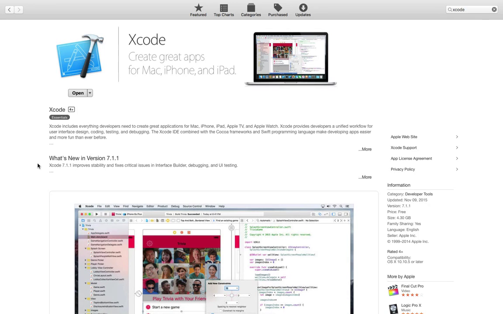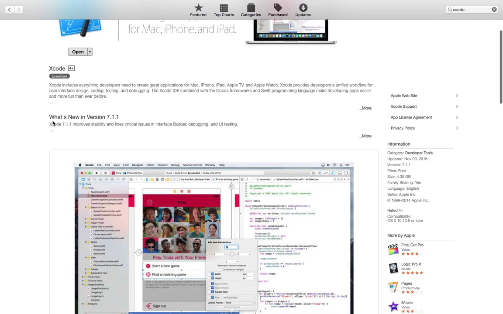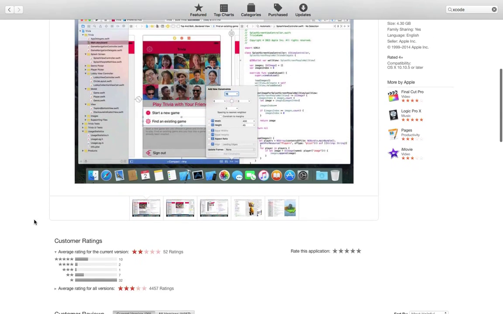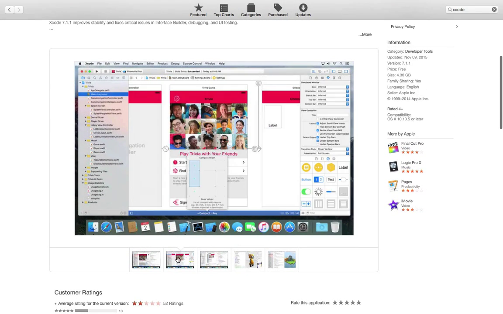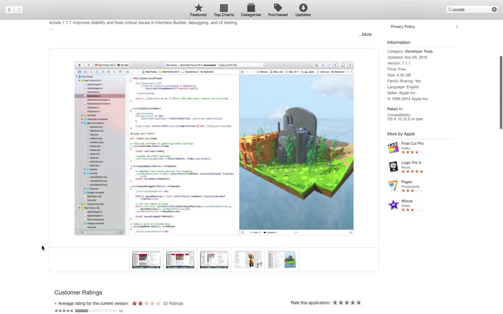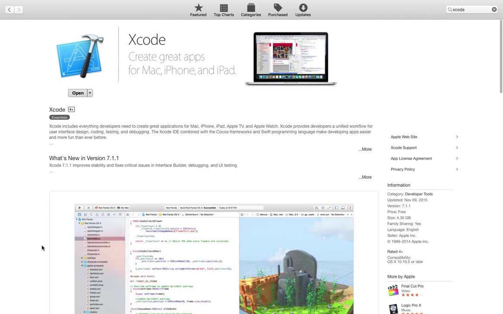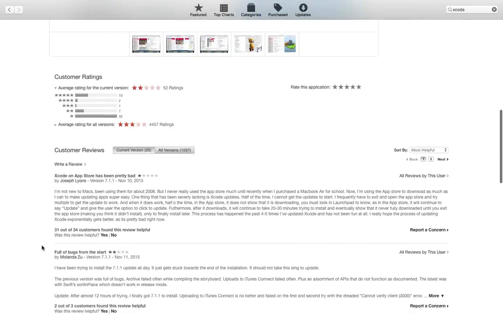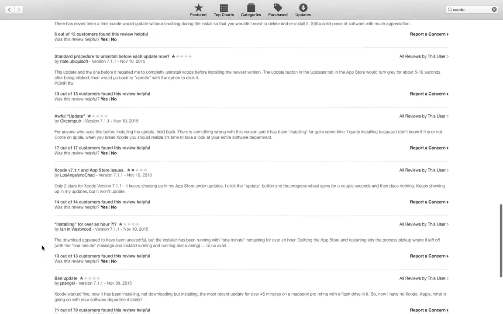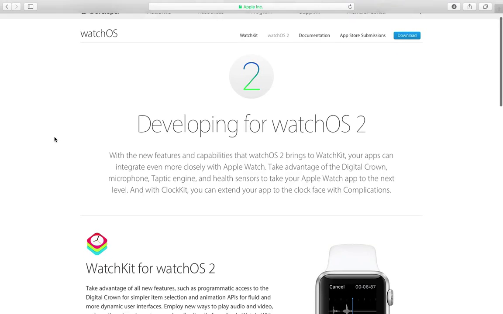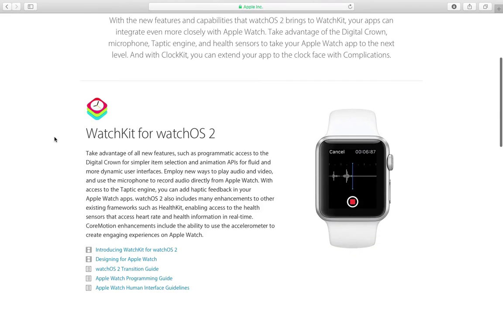Next, do I need to buy this $99 developer program? The answer is not right now. For the first 20 or 30 episodes, it is not necessary, but for later topics like watchOS, push notifications, or application extensions, you have to have this membership. And with Xcode 7.1, you are able to launch apps on actual device. This is actually great, because before it was paid developers only, so nice improvement.